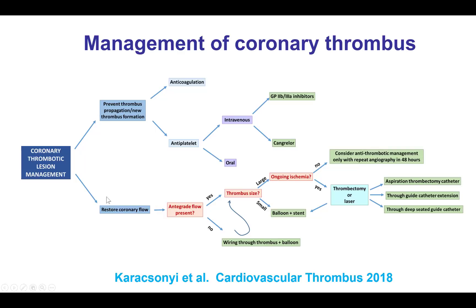How to manage a large coronary thrombus? The first goal is to restore coronary flow. If there is antegrade flow, as was the case in this patient, the question is whether the patient has a large thrombus. If it's a small thrombus, then balloon and stent is the way to go. But if there is a large thrombus and no significant ongoing ischemia, one option — which we could have and retrospectively should have done in this case — is administering strong antithrombotic management, usually with a glycoprotein IIb/IIIa inhibitor and heparin, and then repeating angiography in two to three days. This intensive antithrombotic management might actually lead to resolution of the thrombus, and then PCI would be much, much safer.